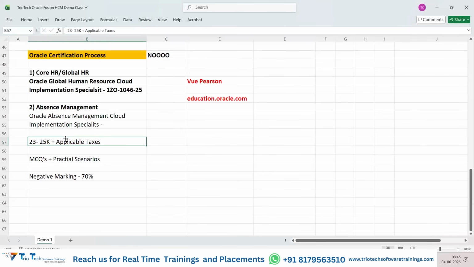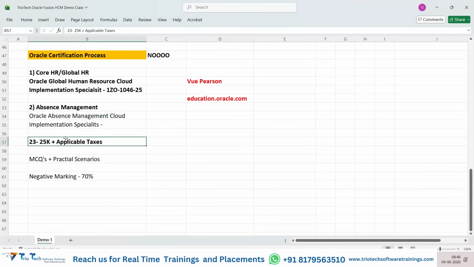You need not waste your money, because the examination is very costly. Each module is around 23 or 25,000 that Oracle charges, and you have to pay that fee to Oracle University. So don't take the risk at this moment. Don't waste your personal money. Once you join the organization, if there is a requirement in the project, the project manager will definitely ask you.